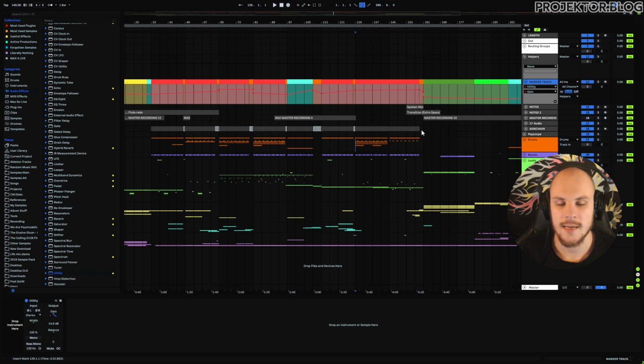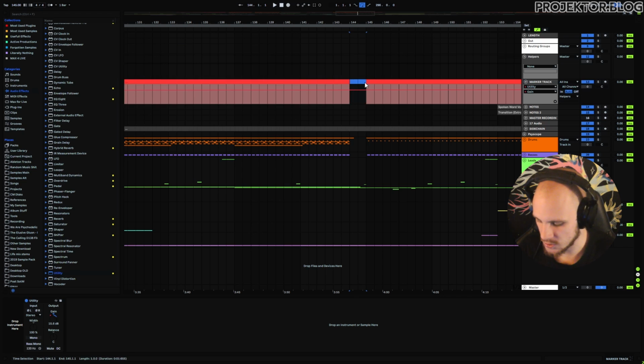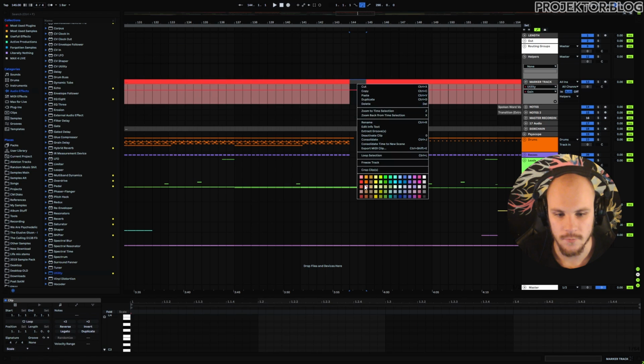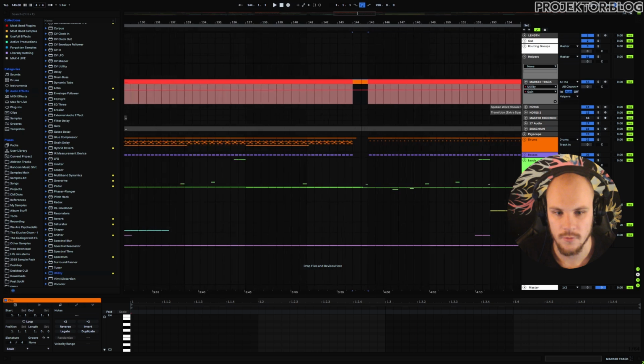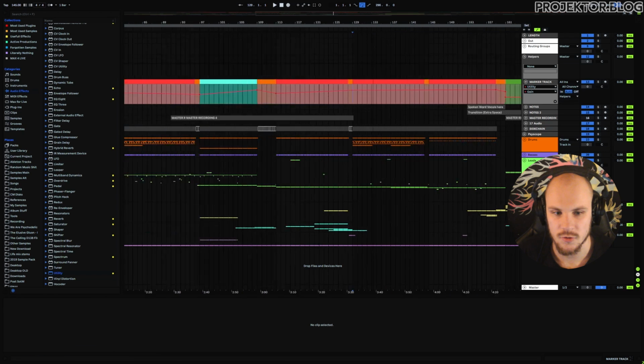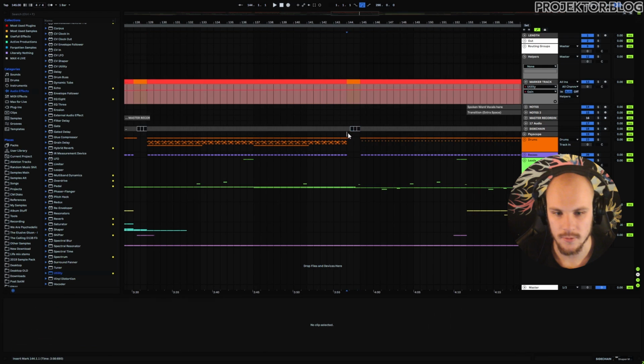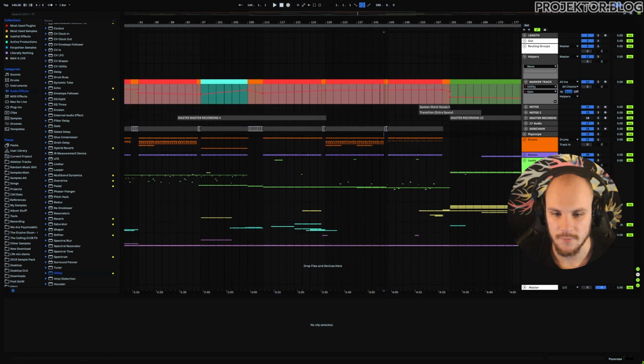The reason is, as I said, it is very easy to use it to navigate through your project. Now I do see that there's a little bit of a problem here. Just to satisfy my OCD, I'm going to fix that right here. There's a fill that I added later on in the track, so that's now included within the structure track. I should probably also turn off my sidechain trigger right here. Now that I'm seeing that, let me quickly fix that. But with that out of the way, let's see how I start adding elements to the track.